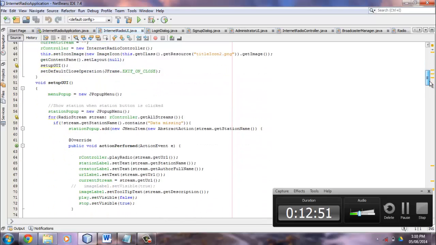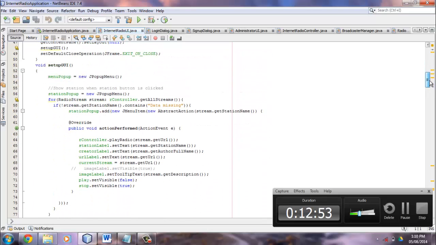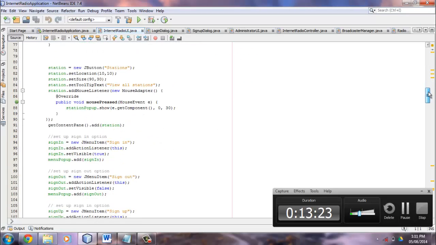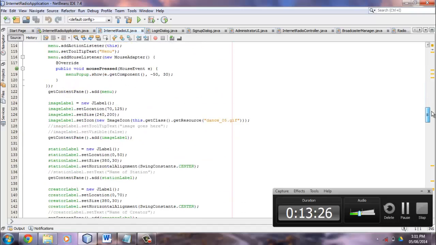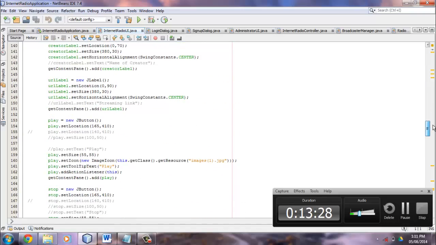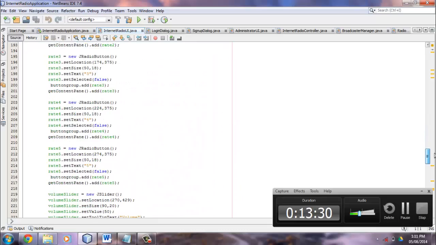The first thing we have is the stations button, which populates the pop-up menu with the names of the radio streams. All the other stuff is basic UI stuff, add label, etc.